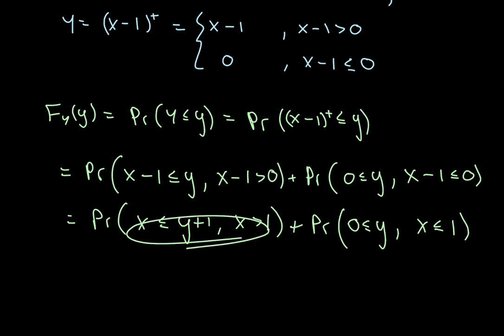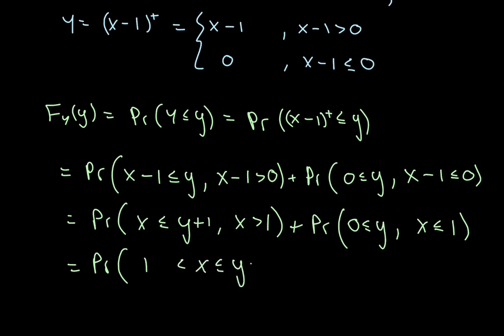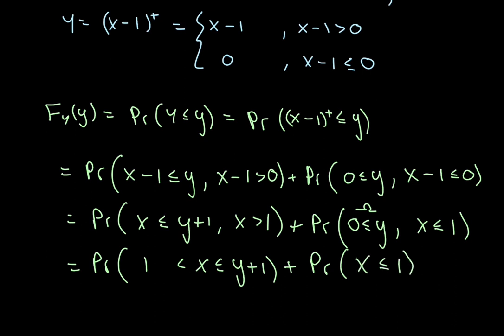Now what I notice is this comma here is actually like an intersection sign. So X less than or equal to y plus 1 and X greater than 1 can only happen when X is between 1 and y plus 1. And here, I know that 0 is always going to be less than or equal to y, because this is my output for Y, either X minus 1 when X minus 1 is greater than 0, so that means this is always going to be greater than 0, or it's going to be 0. So y is always greater than or equal to 0, no matter what the input is for X. So this here forms everything. This is omega. Now this is what restricts that omega. So we're taking the intersection of omega and X less than or equal to 1, which just leaves us with X less than or equal to 1.